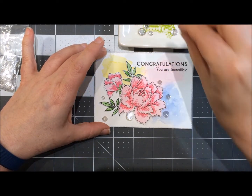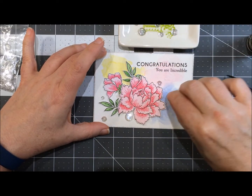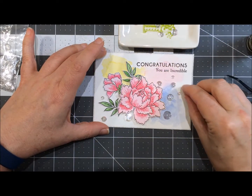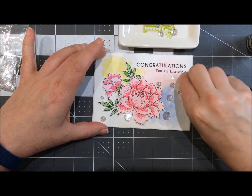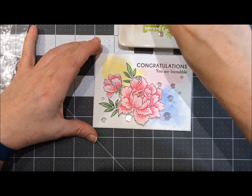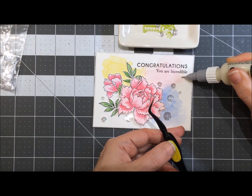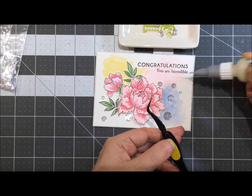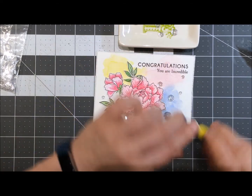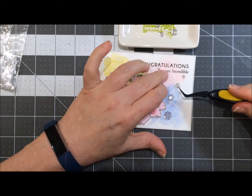So I picked out the ones that I wanted, and once again, I went with that matte medium with the precision tip. And again, it was really nice because it dries matte and it doesn't leave marks on your paper. And that's why it's good for mixed media, as well as things like using it for sequins. It's just a great all-around glue. So I'm going to place all of these using my tweezers.